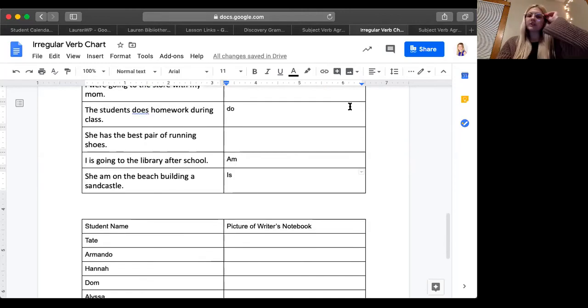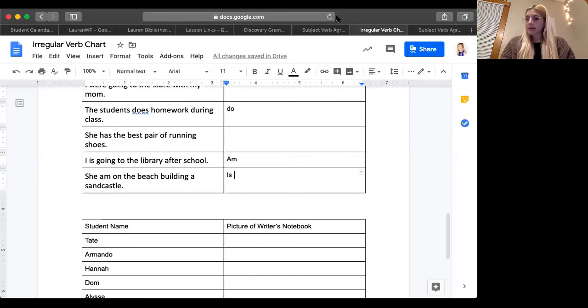So next, what we're going to do is you guys are going to find your most favorite story that you've ever written in your writer's notebook. And what I want you to do is read through that story. And if it's an irregular subject-verb agreement and you guys got it right, I want you to just highlight it. If it's a subject-verb agreement and it's irregular and you guys got it wrong, just write over it in a different color just so we can see, okay?